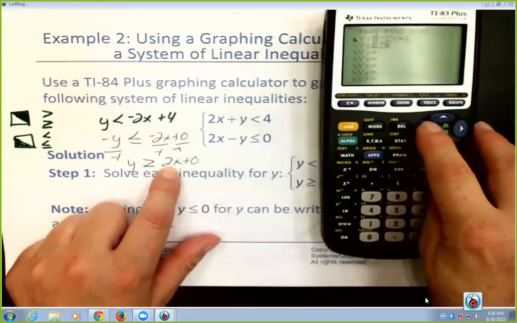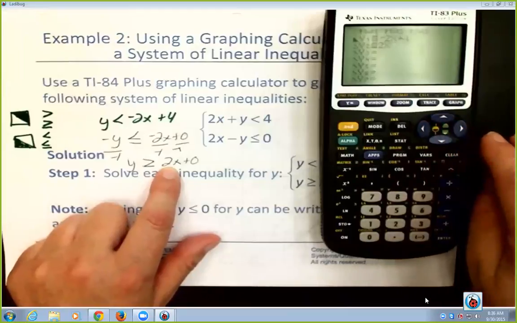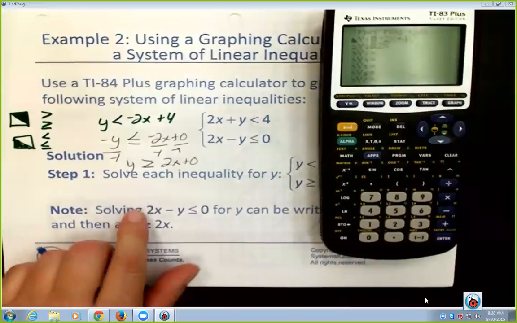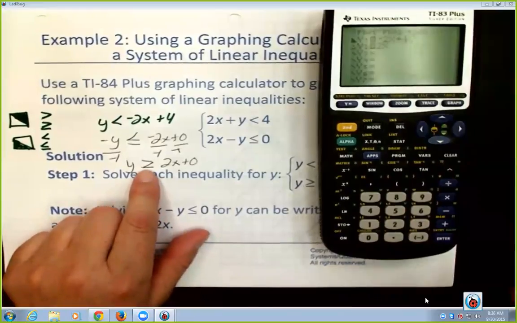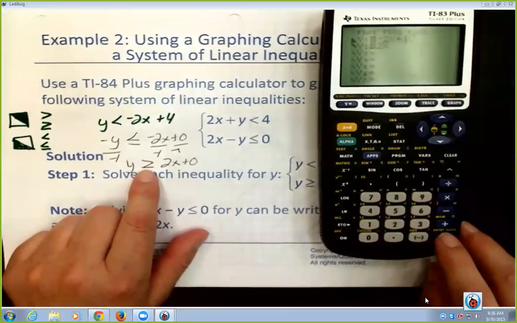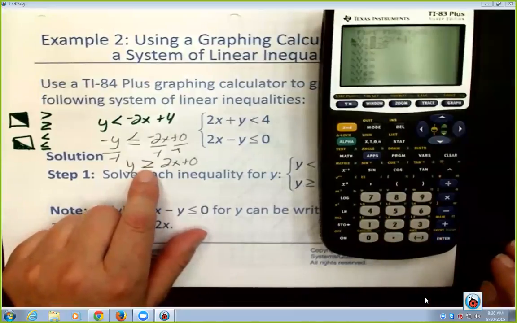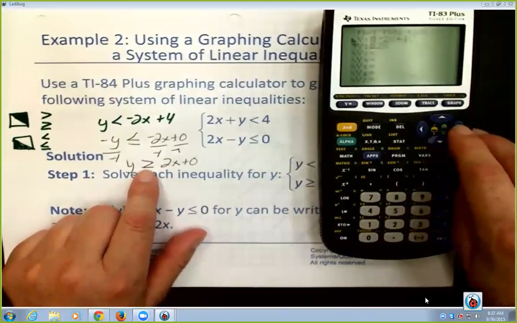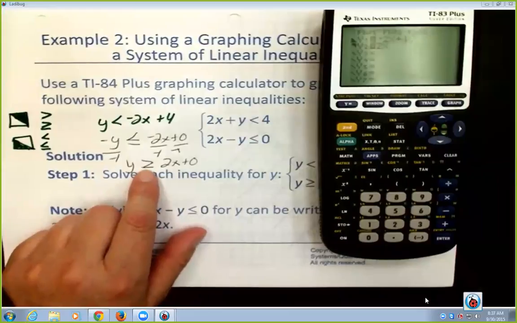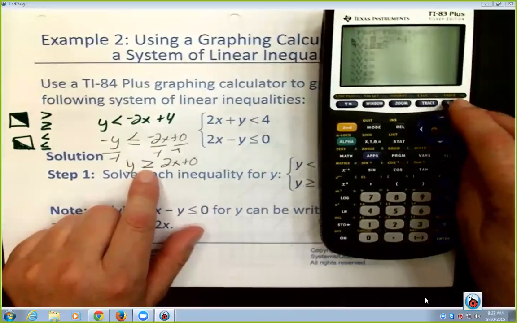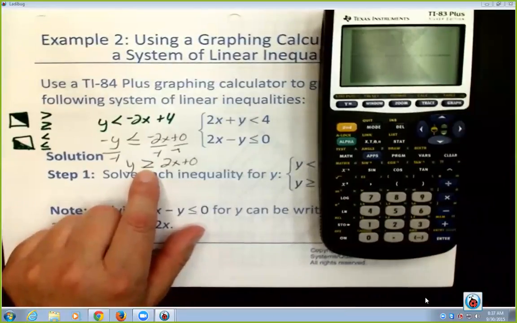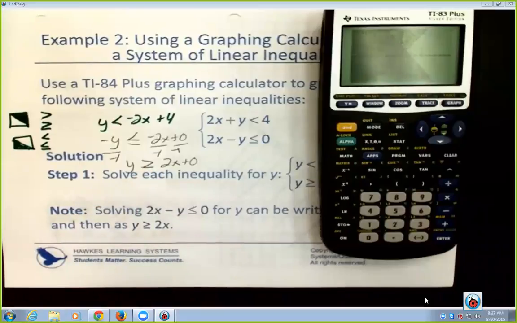Now go back with your back arrows in front of your y equals again. And we are going to tell it I want a greater than. So I'm going to hit enter once, enter twice, and now see how it's shaded above the line? That's what I want. So I want to go back with my back arrow, back over my 2x. Now when I hit graph, I'm going to have the first one, but I'm also going to have the second one showing up in there. Some of the new graphing calculators have 2 colors, so you get to see different colors with your line. So that's kind of nice.